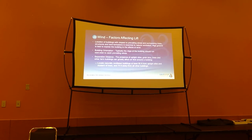So the big thing was the prevailing winds, right? Just because it was a 90 degree angle, one of the winds was going gable to gable. On the other side, it was blowing eave to ridge to eave. So that created the lift and pulled that wet air out, where on the other side, it was just dead. And it's a perfectly designed building. It's just the way it is. You have to think that there are other things that affect it, right?